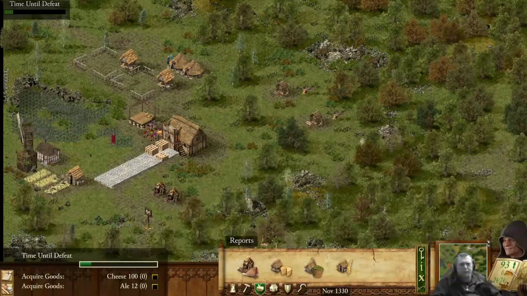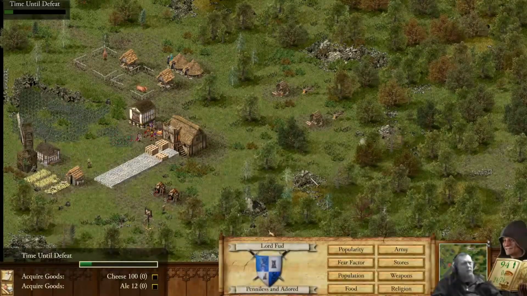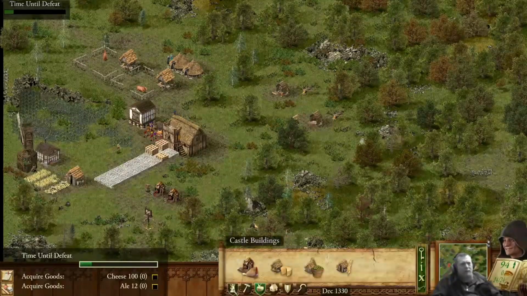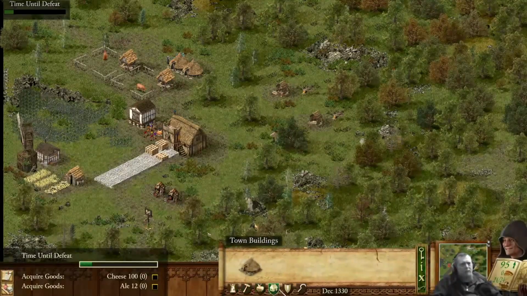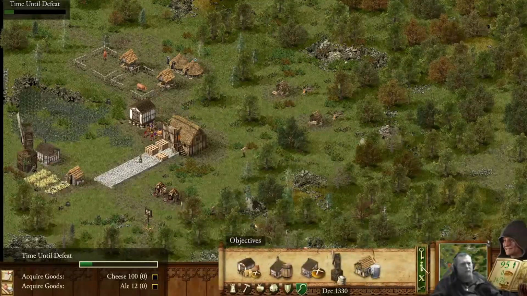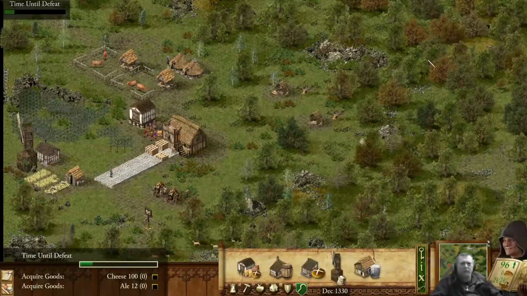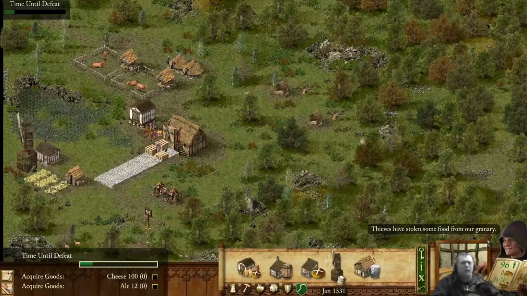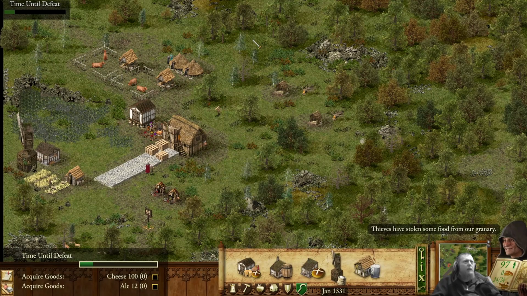There's a mini-map. It's very, very basic. I don't remember this game being this basic. We've got no way to speed up time either, I've just noticed. Unless there's a shortcut key for that. Message from your scribe: thieves have stolen from my granary again. But we have no way of preventing that.